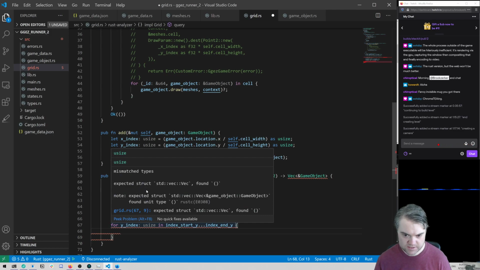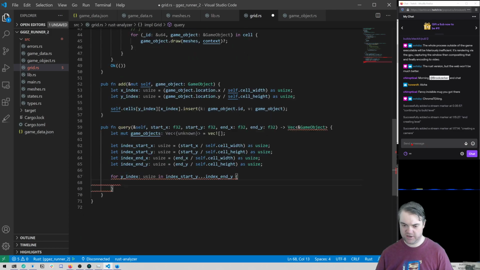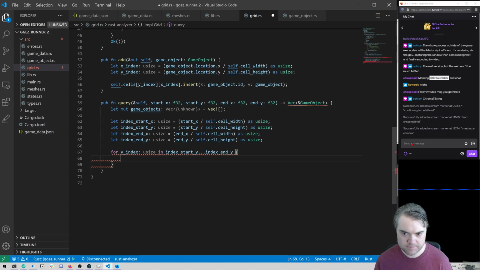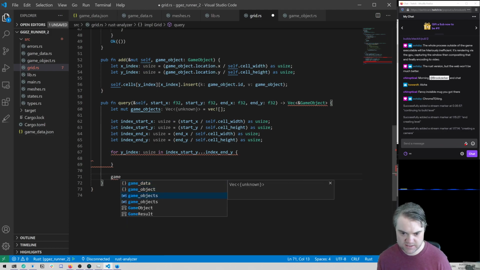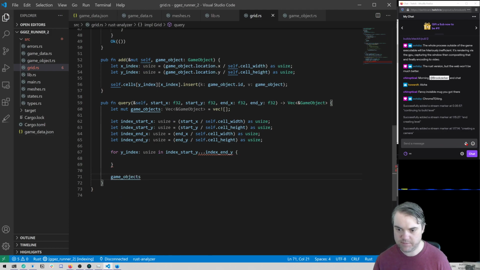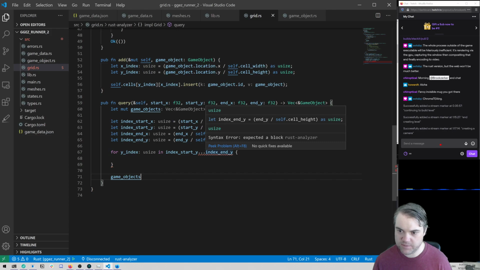Mismatched types. Oh yeah, I'm just not returning this. Okay, so that's just yelling at me about that. In fact, at the end here, let's just go ahead and return game objects, and then you'll be much happier. All right, so what are you upset about? Expected a block.